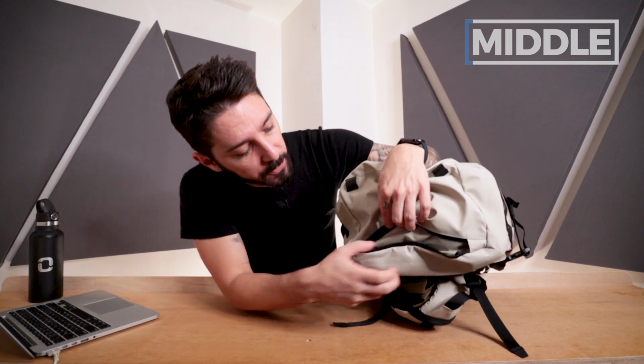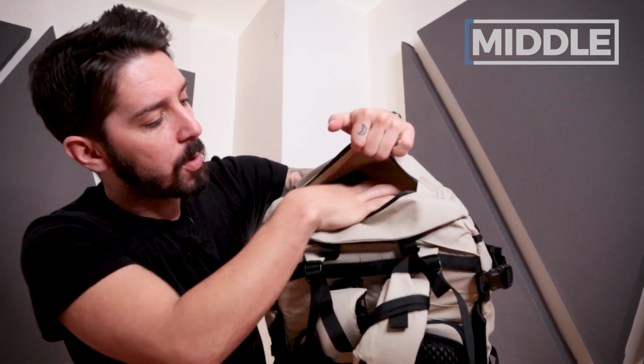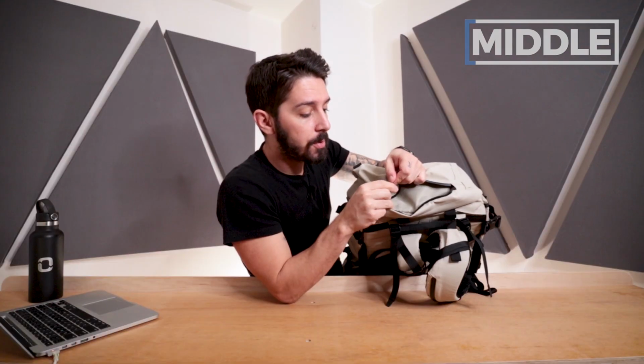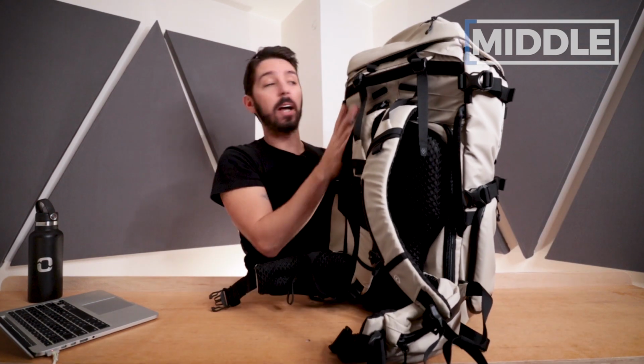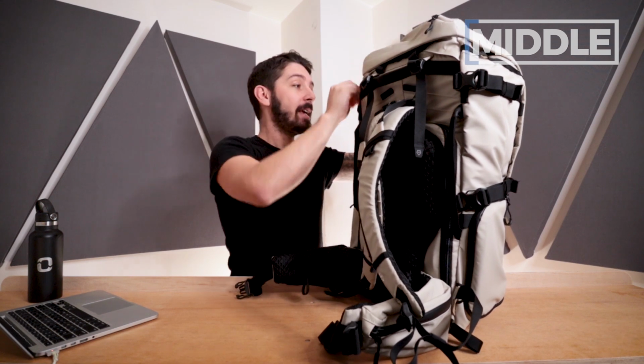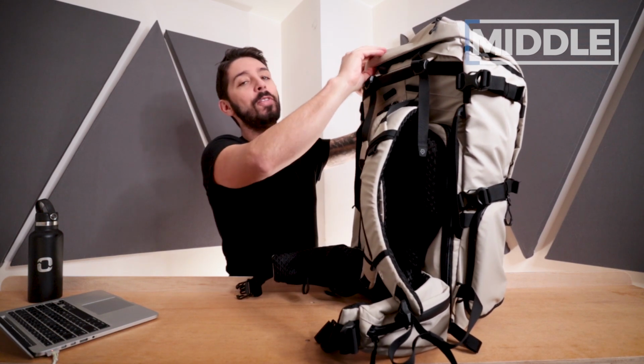All right, first up, let's talk about this top pocket. PU coated waterproof zipper and a real simple pocket, no other internal organization. We just got a key holder, a little key leash, and that's it. All right, next up we have the second way to access the main compartment, and that is through the top in an area that is referred to as the bucket.